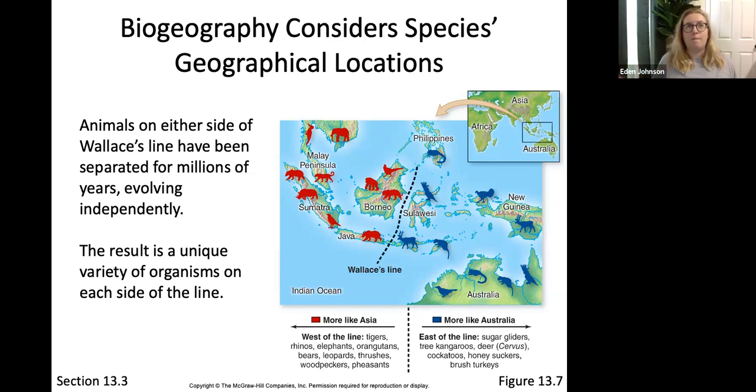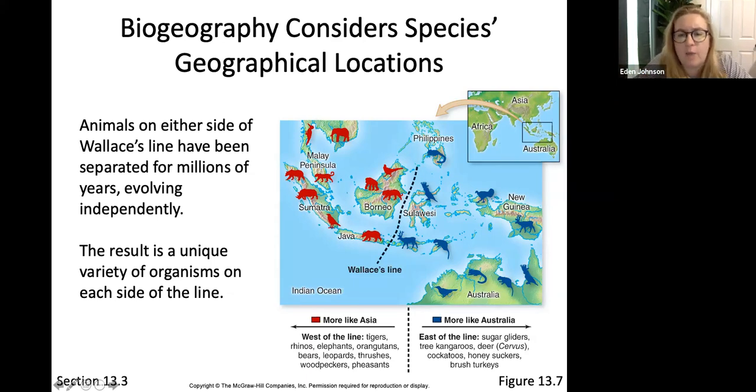Even though at one time, every one of these continents was the supercontinent Pangaea, you have this slow shifting where they break apart, and then this slow shifting where they are just drifting away from each other. And now you have millions of years in between, when these species were all together at the same time. That allows them to evolve independently.